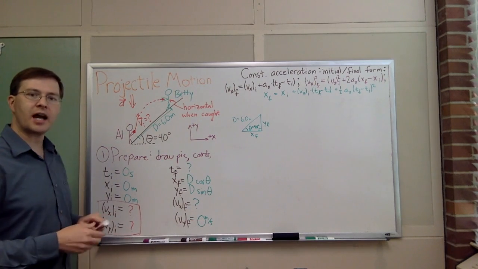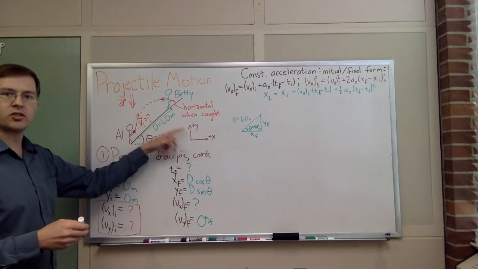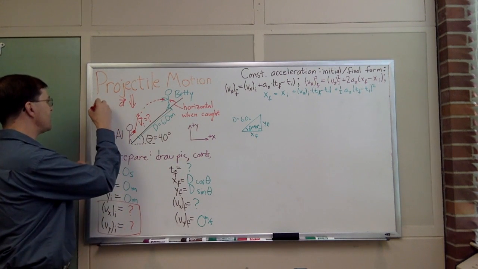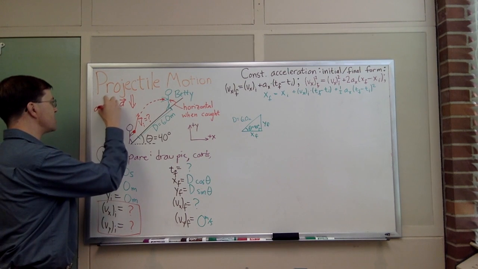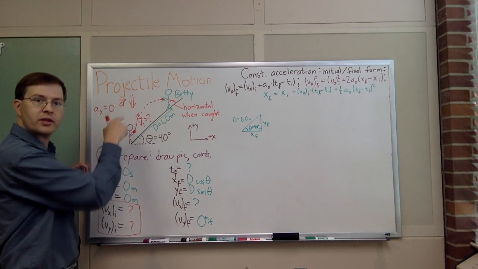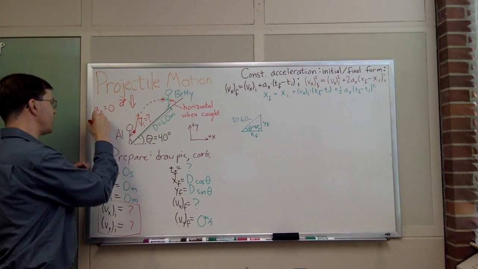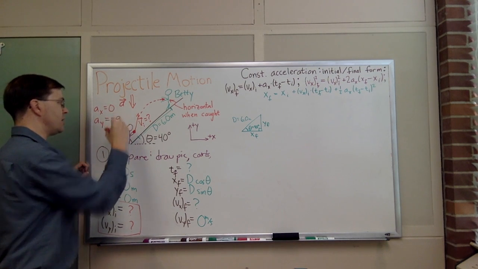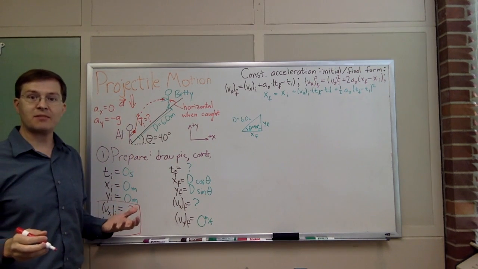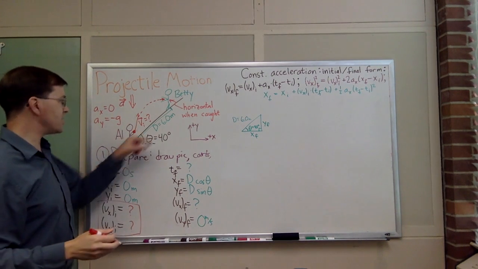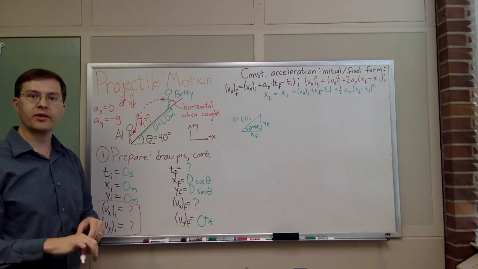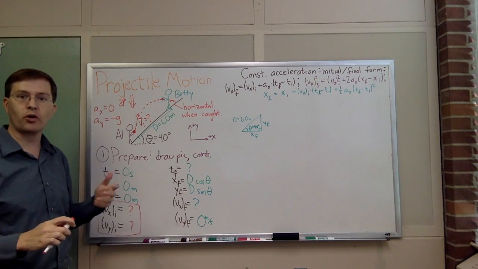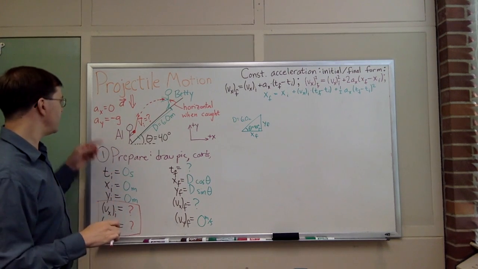Oh, the one other thing I should set up is acceleration. Once I know the x and y definitions, once I've chosen coordinates, I can interpret my acceleration. I can see that the acceleration in the x direction is 0, because there's no horizontal component to that acceleration down. And my acceleration in the y direction, I'm going to write that as minus g, because acceleration due to gravity has magnitude g, little g, and it's in the minus y direction. It's pointing opposite the y direction I chose. If I'd chosen y downward, it would be plus g. The plus or minus sign just relates to my coordinates, but the magnitude is definitely g.